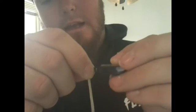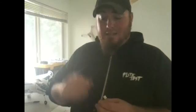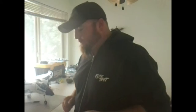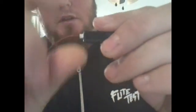So here's the top. We're going to go ahead and plug this guy in with black on the top. For the power inside, they actually give you 2 pigtails. I had the other one around here somewhere. You get a 2 cell and you get a 3 cell. This is the 2 cell. And it just plugs right on into the back there. Now there's your power in.